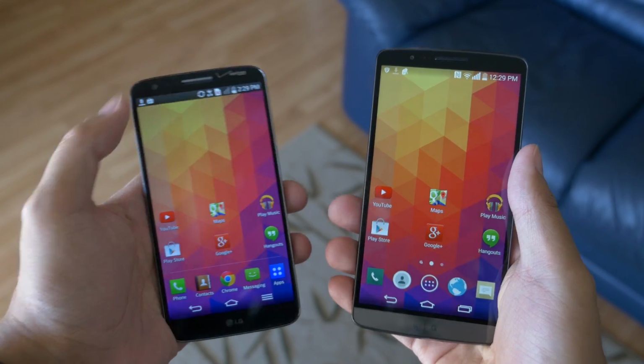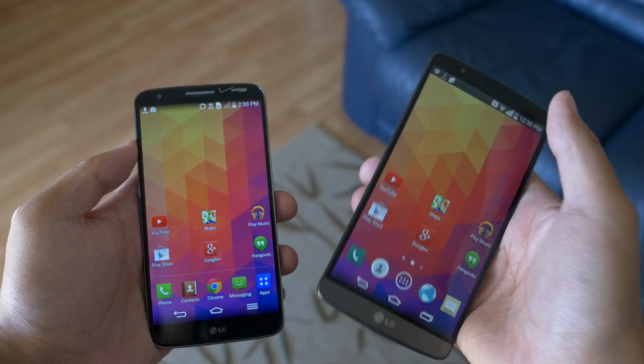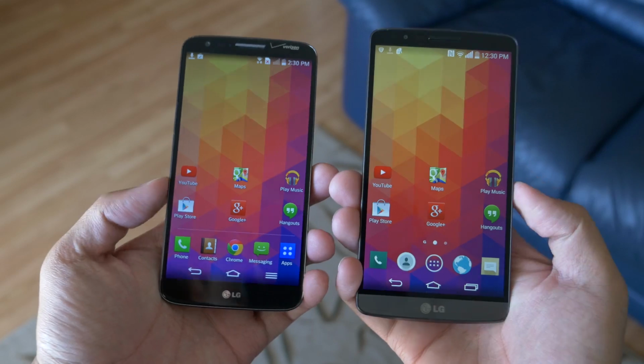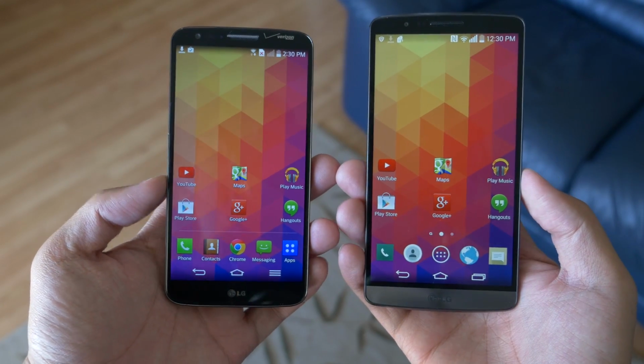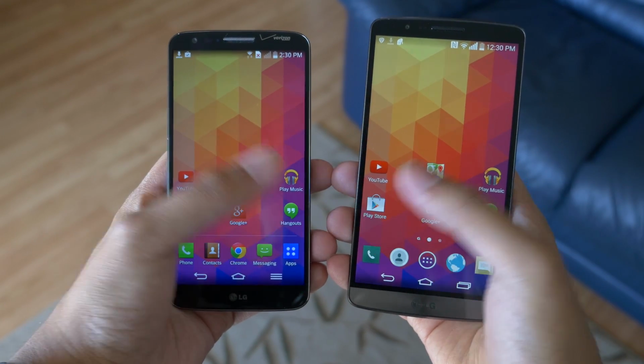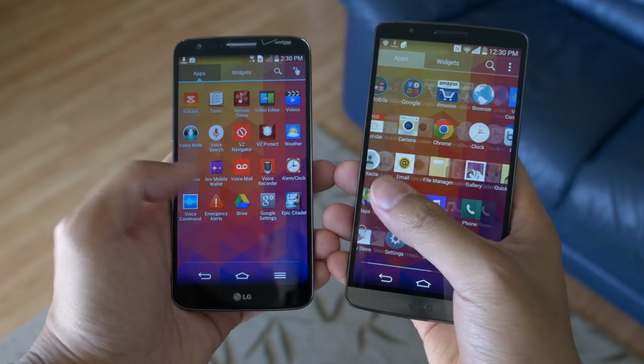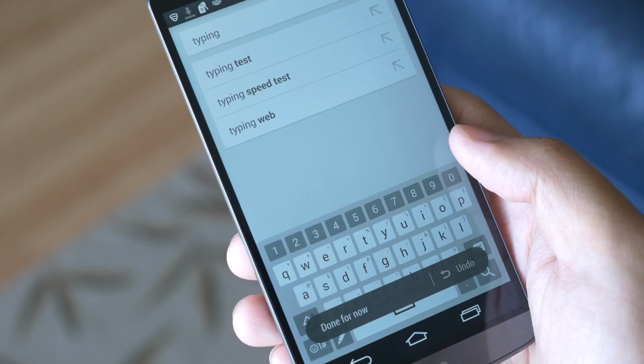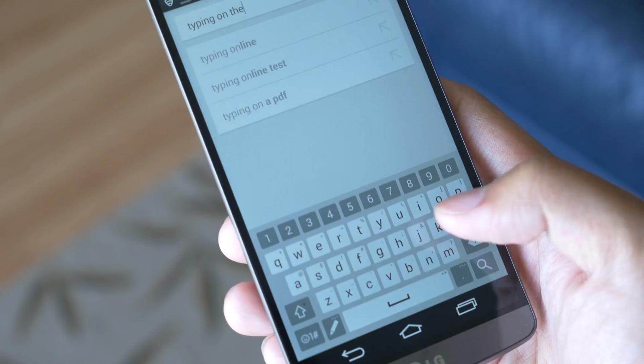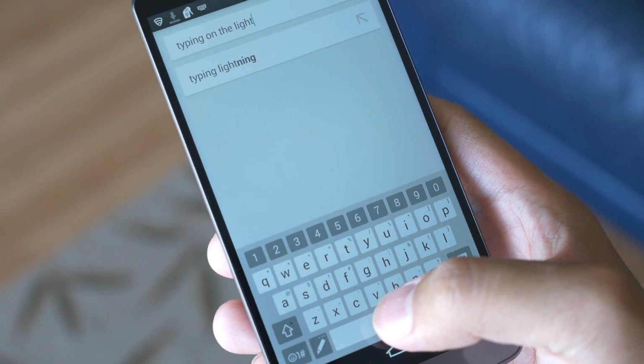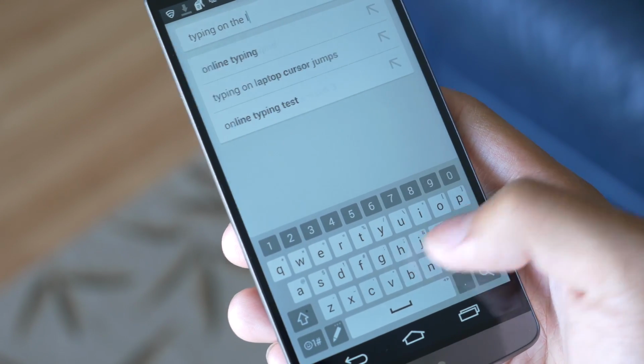But when it comes to the screen, those small bezels really do help, because if you ever use other large devices out there, it might be a little bit tough to use in one hand, but that's not the case with the G3. Especially for particular tasks that you would need to do in one hand, like, say, typing, you are able to reach the other side of the screen without much difficulty at all, and thus that makes this one of the most accessible large devices out there.